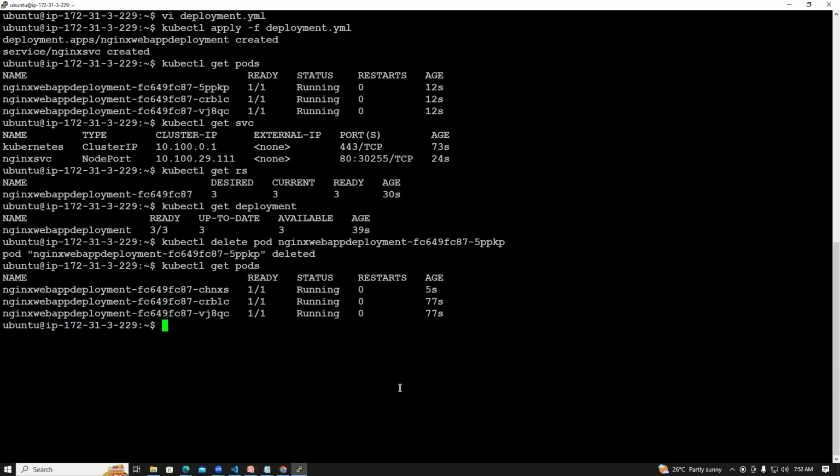So for example, if you run kubectl delete rs with the rs name, this is the rs, right?